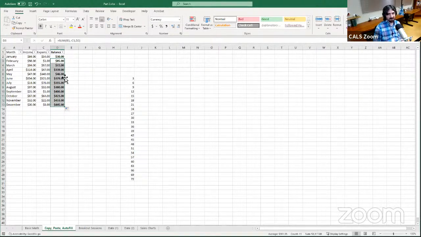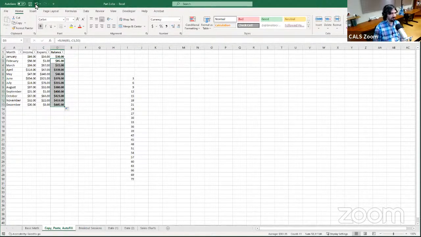If you're just copying a formula down or to the side of the cell that it currently exists in, then that's a faster way to do it. In fact, there's an even faster way.